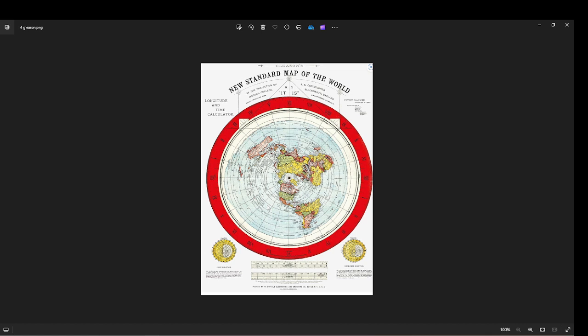Hitler used this map. This map is used for all cable running or anything that has to do with the world. This is the map. Okay, and like I said, they want to say it's a projection, but all maps are projections. It's the only way you can view the world. You're not going in a spaceship and taking a picture. Okay, that's why they want to say, well, it's just a projection. No, all maps are projections. It's the only way you can make or view the world.